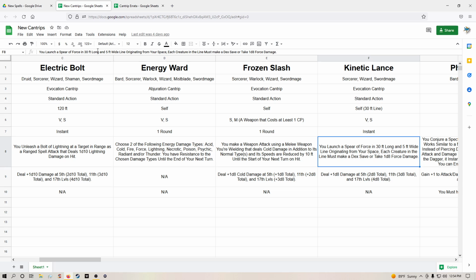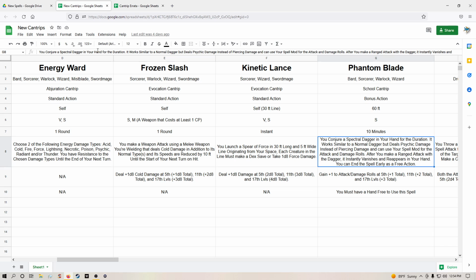Up next, we have Kinetic Lance, available to Sorcerer, Wizard, and Sword Mage. Evocation, standard action, and it actually launches in a 30-foot line with verbal and somatic components. It's just a Spear of Force, 30 foot long, 5 foot wide, originating from your space. Each creature in the line must make a dex save or take d8 force damage, and that's plus 1d8 per rank. So a very simple idea to add a line damage cantrip, which is an interesting new addition, you know, to change things up a bit.